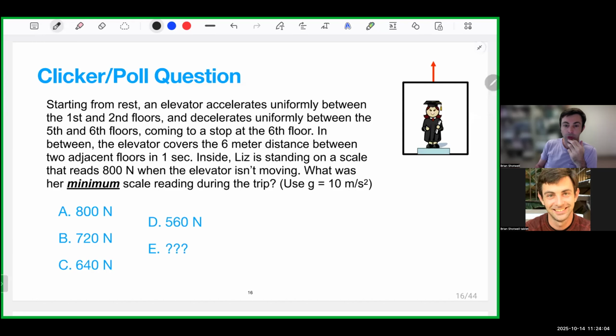Okay, so in this video, we're going to go over a lot of the Newton's first and second law example problems that we didn't get to in class today. So the first problem that we skipped was this one, making a previous problem a little bit more quantitative.